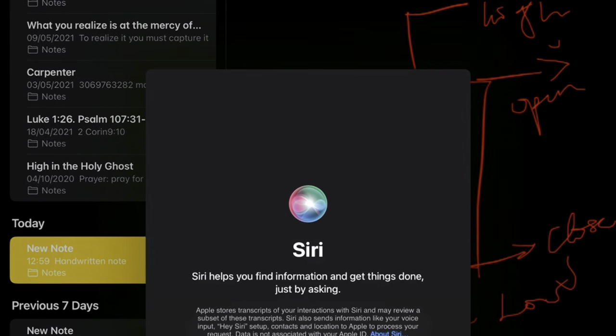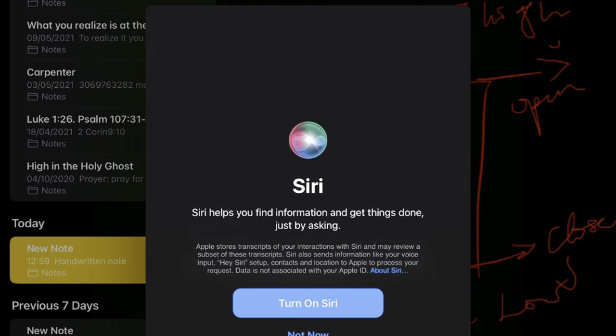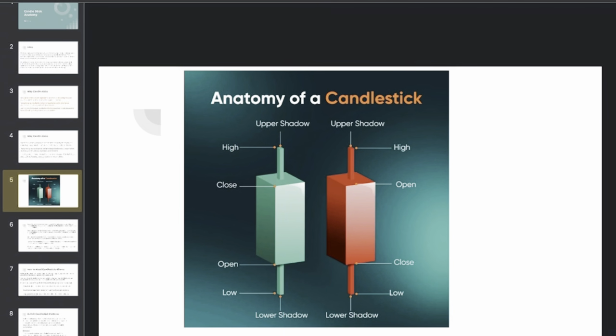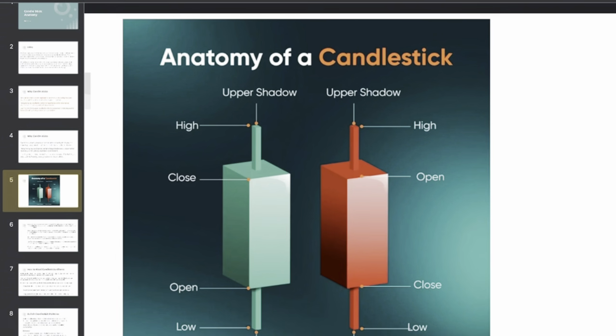So I just want to bring that to our knowledge. Here we have the open, we have the close, we have the high, and we have the low. Just know that this is the anatomy. So this is the lower shadow. Whenever you start trading more often, you get a hang of why it's like this. But yes, this is the anatomy.